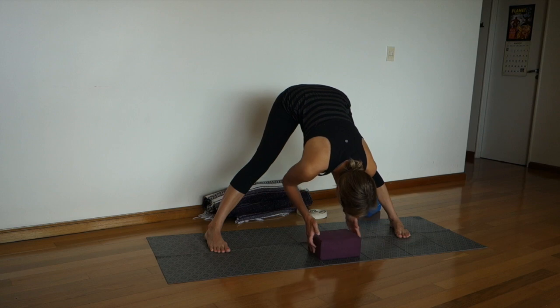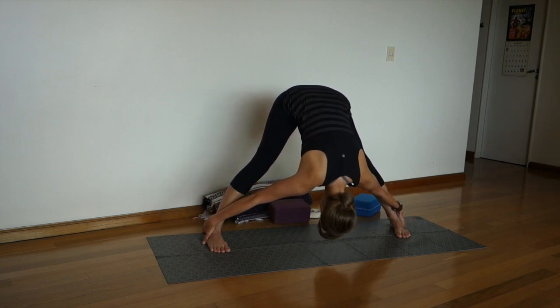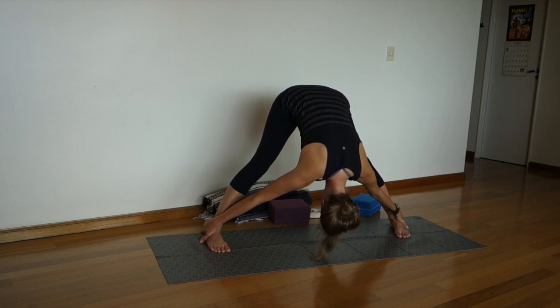If you need a little bit more depth, you can bring the hands to ankles, let the head hang towards the center of the mat. Find the pose that works for you and hold for 3 breaths. This is accessing the backs of the legs, the hamstrings, the backs of the hips.